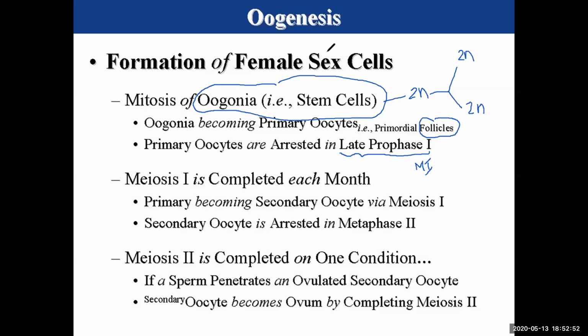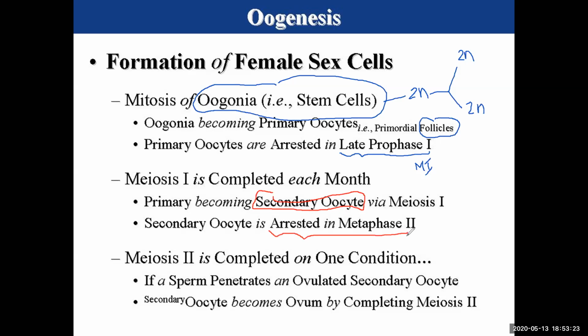And this is important, and this should be covered in anatomy. The secondary oocyte is the cell that gets ovulated on a monthly basis. So when you're ovulating, you're not ovulating an egg, you're ovulating a secondary oocyte. This cell has not completed its cell divisions yet, right? And it will hit meiosis 2, and then again it stops, arrested in metaphase 2.